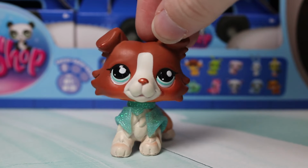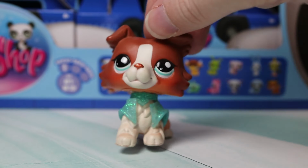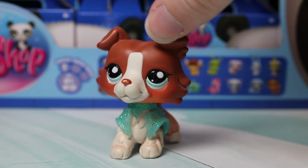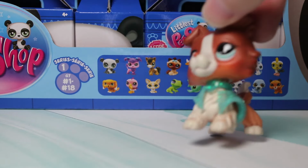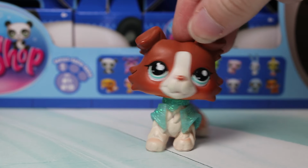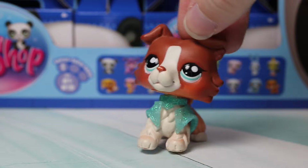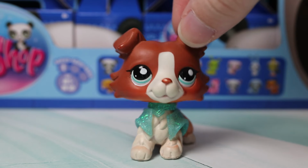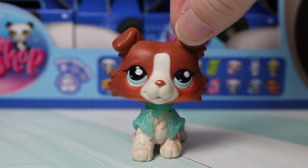So anyway, I did finally get my pre-order. It was delayed for a month, as I'm sure all of yours were delayed too. I did finally get my blind boxes, and so I'm going to be unboxing them all and ranking them as I go, because my opinion on a lot of G7s has changed as I got them. So I want to see how my ranking is seeing them in person, because I bet it's a lot different than what I would have guessed, because they look so different in the promos.